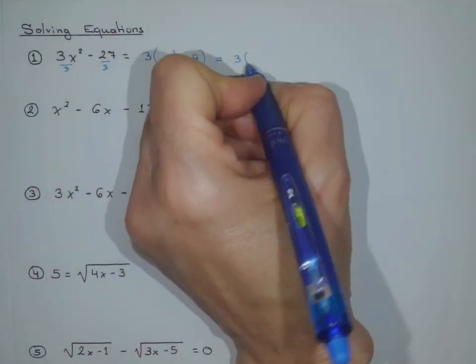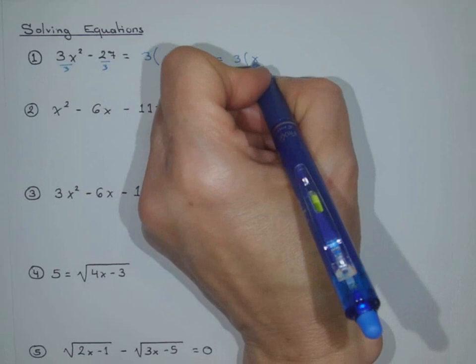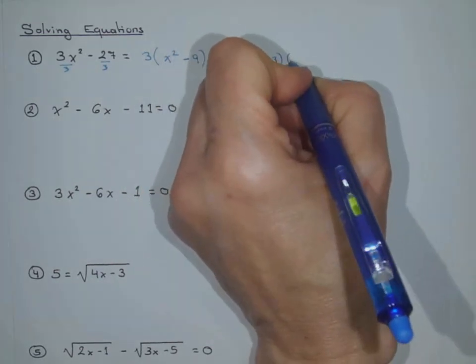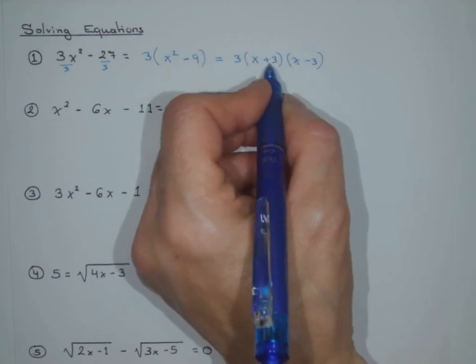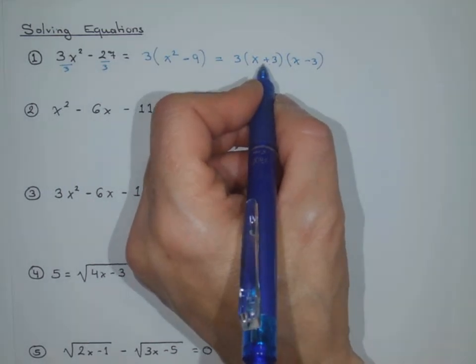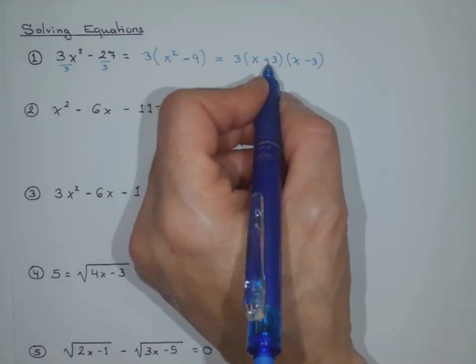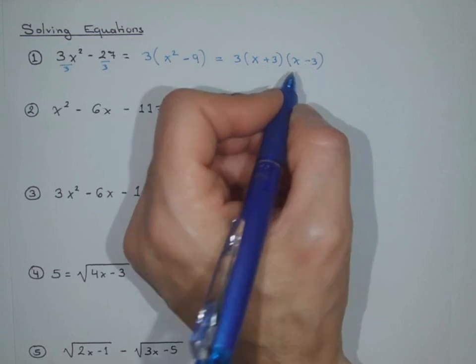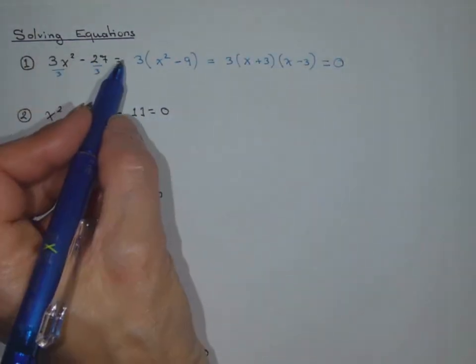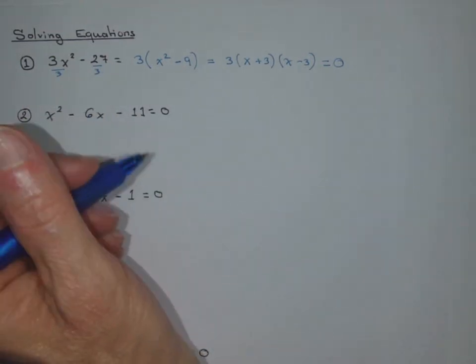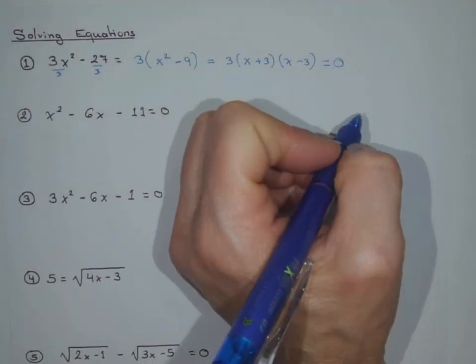So it will be 3, and we're going to end up with the conjugates here, x plus 3, x minus 3. Those are what we call the conjugates, right? They have the same thing inside, except they're separated with an addition and a subtraction. Once this is set, I'm going to set it equal to 0. That was a typo. That shouldn't have been 0 in the first place. So we're going to set that equal to 0.